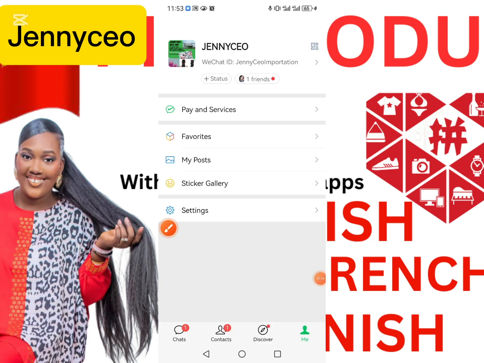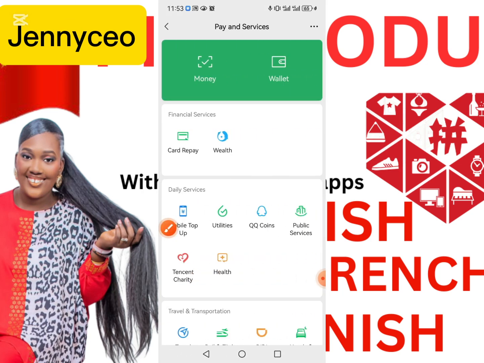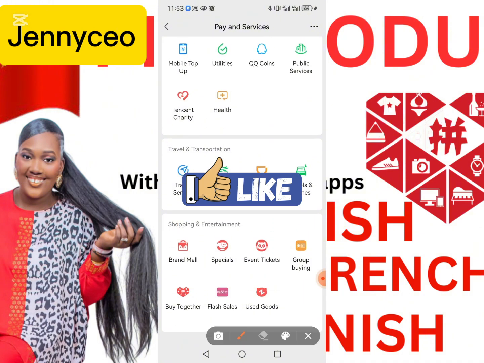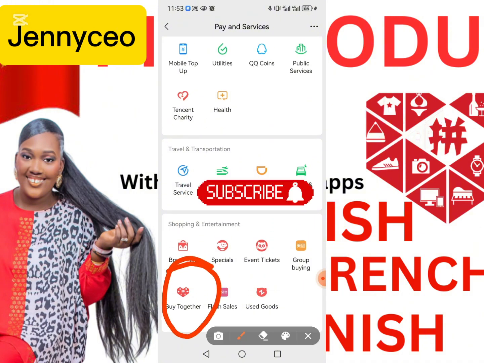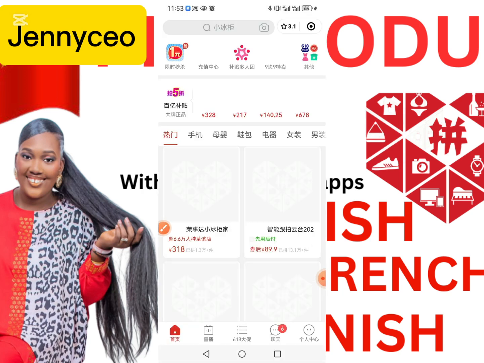You click on Me. Once you click on Me, it will come to this interface. The next thing you do is go to Pay and Services. Click on Pay and Services. You scroll down till you see what we call Buy Together. You just quickly click on that and boom, this is your Pinduoduo app right here.